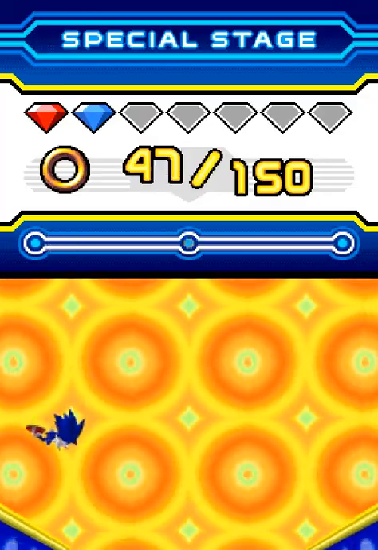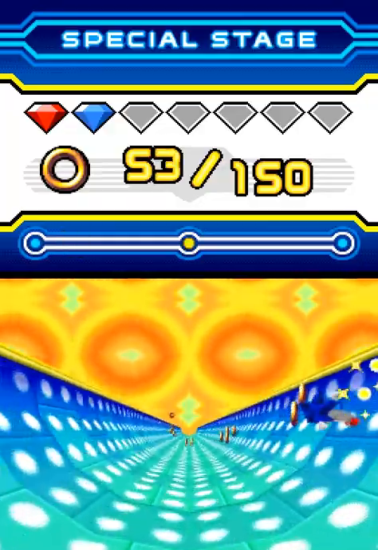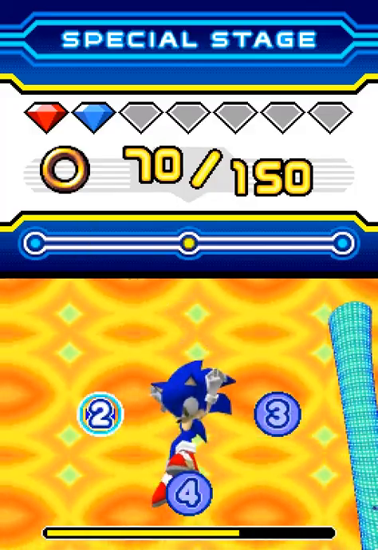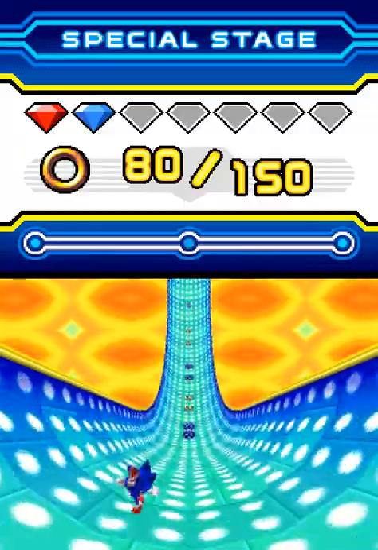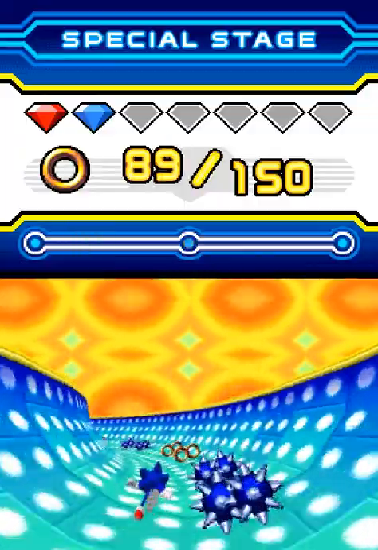Oh, 5! Here we go! 4! Next is gonna be 3! Here we go! So you don't need to tap, you just scroll, which changes everything. Oh geez, we got a slalom here, here we go!